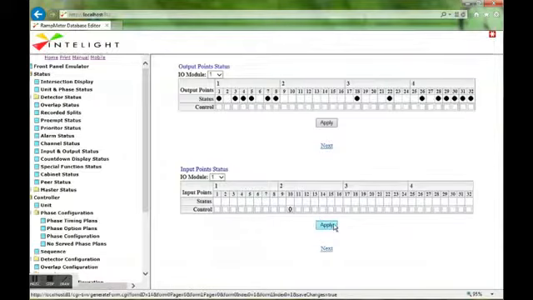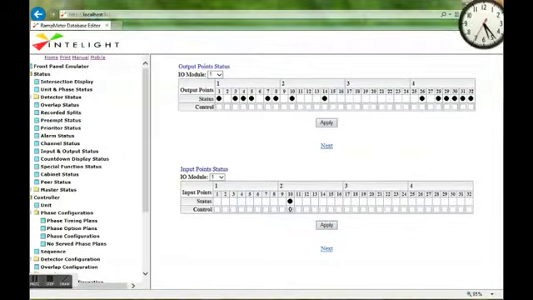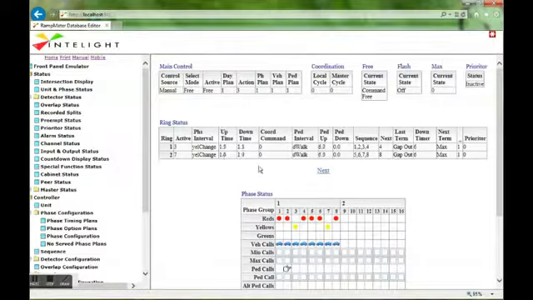So I'm going to turn my detector on and hit apply and bring up the little clock and wait for 10 seconds. It's up to the 9 there. We can shut it off. Been on long enough. We can hit apply. And we can go and watch our signals come around.